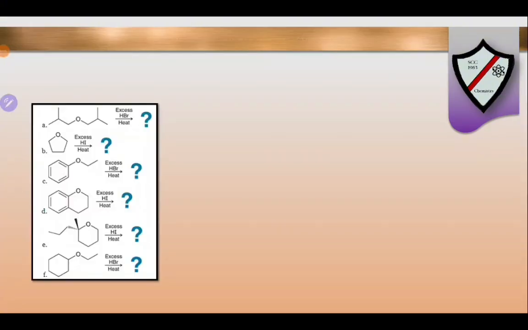So we see some examples here on this slide of acidic cleavage questions, and we're going to try to predict the products. In the first example, we see a very symmetric ether, so that's only going to give us one product. We're going to remove the oxygen and substitute it with the bromine. So we should expect that product. In the second example, we have a cyclic ether, so each end is going to be halogenated, and the resulting structure will look like this.